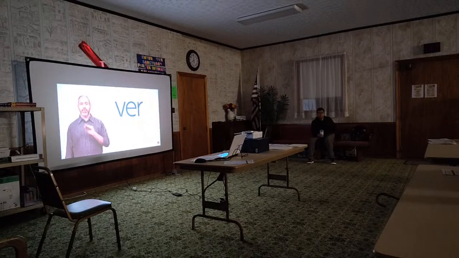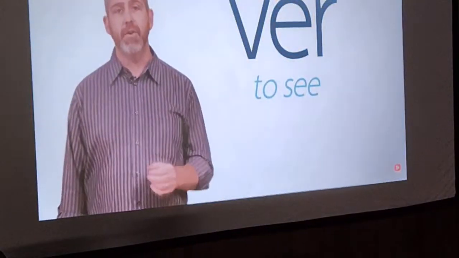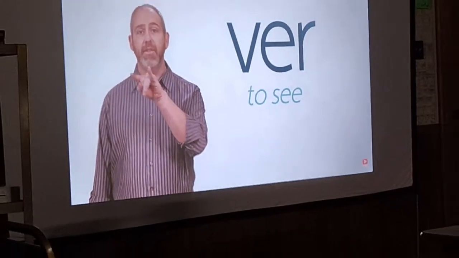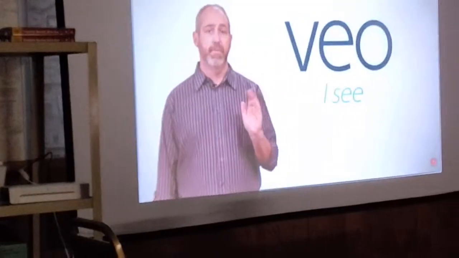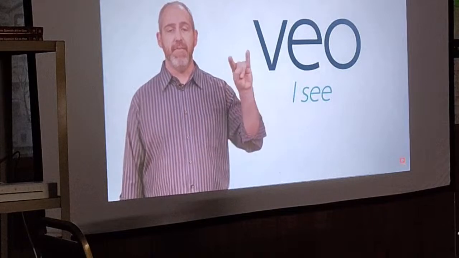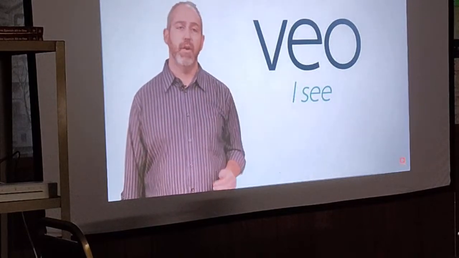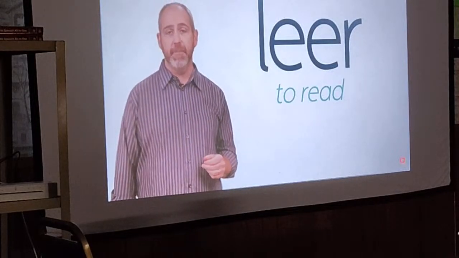It's got that yo form that you would think, it's V-E-R, so you think we would take off that ER and just put an O on it and it'd be vo. But once again, just a reminder, we're going to leave that E in the yo form. That's the only exception to that verb. So it's veo, okay? And then the rest are just like you would expect: ves, ve, vemos, ven, just like normal ER verbs. And the next one is leer.